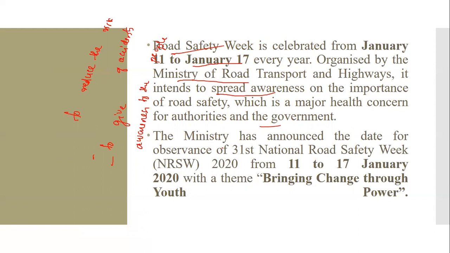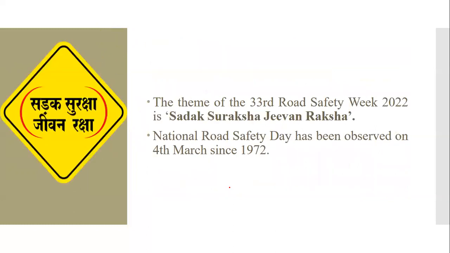So our question was regarding the 31st National Road Safety Week, which was celebrated in the year 2020 from 11 to 17 January. So every 11 to 17 January, we will be celebrating Road Safety Week. There will be a theme for every Road Safety Week. For the 31st National Road Safety Week, the theme was bringing change through youth power. They will be giving awareness especially to the youth.